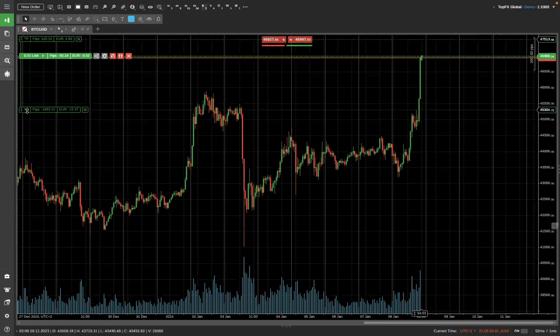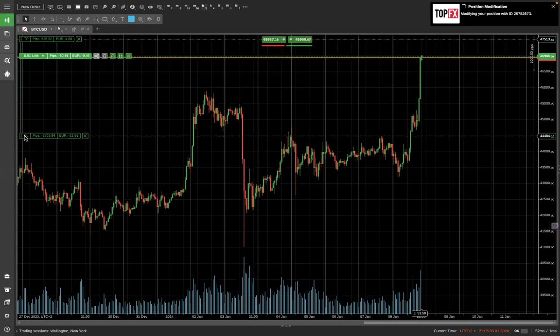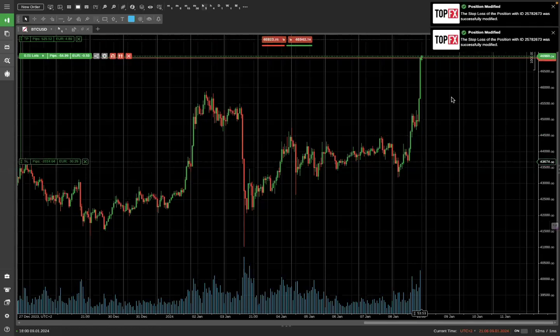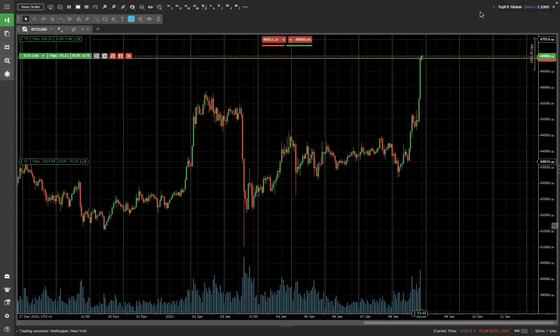So you just need to hold the correct line, the correct level, and move it around. So move it lower, move it higher. It doesn't matter actually what you want to do, but you get the confirmation straight on with your actions, right? So right now this is my setup.